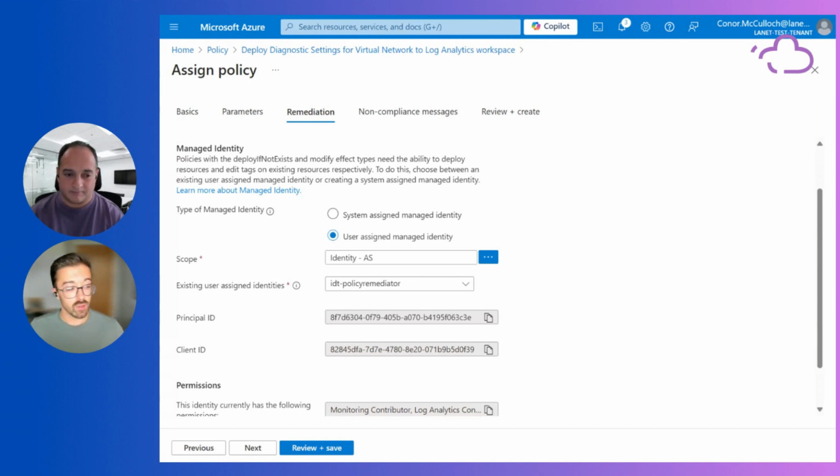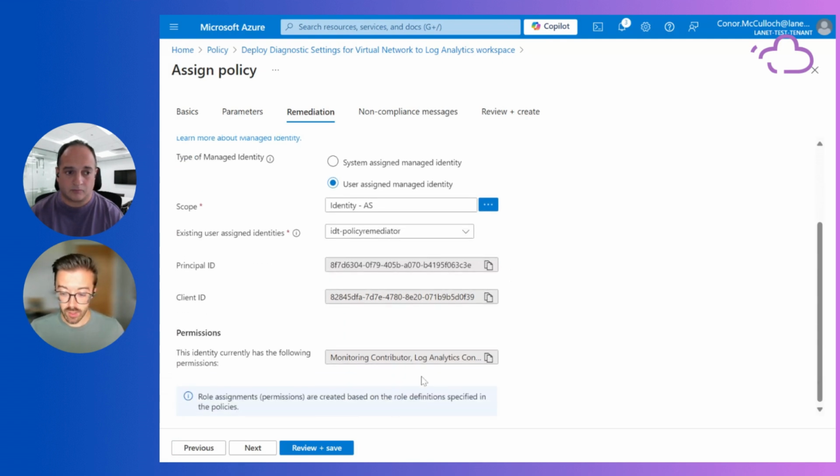And if you ever looked at RBAC, it will then create a bunch of permissions and assign those permissions to these identities, and they'll show up in your RBAC and your role-based access sections there, and they will become a mess. For example, with this one, deploying diagnostic settings, the permissions needed are listed down here: monitoring contributor and log analytics contributor.